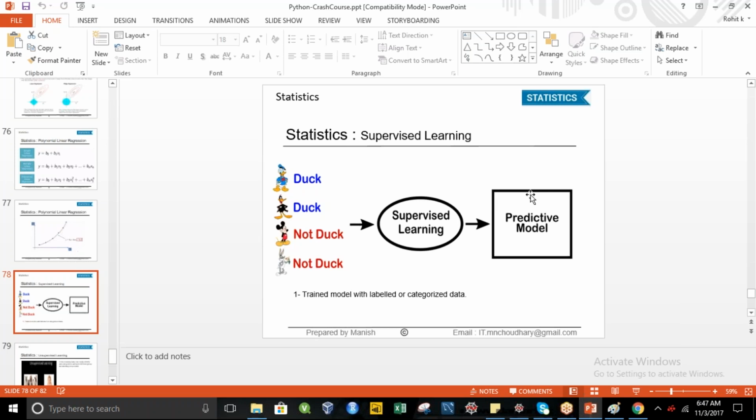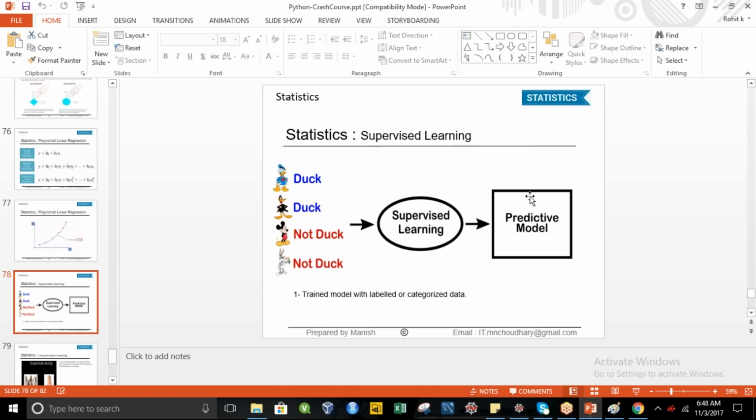Supervised learning is considered when we have labeled data. We have data, and that data is in the format of a labeled category. So that type of learning is called supervised learning. So the data is already in a labeled format. It means every set of data is already saying this data is financial data, this data is transactional, this is OLTP.